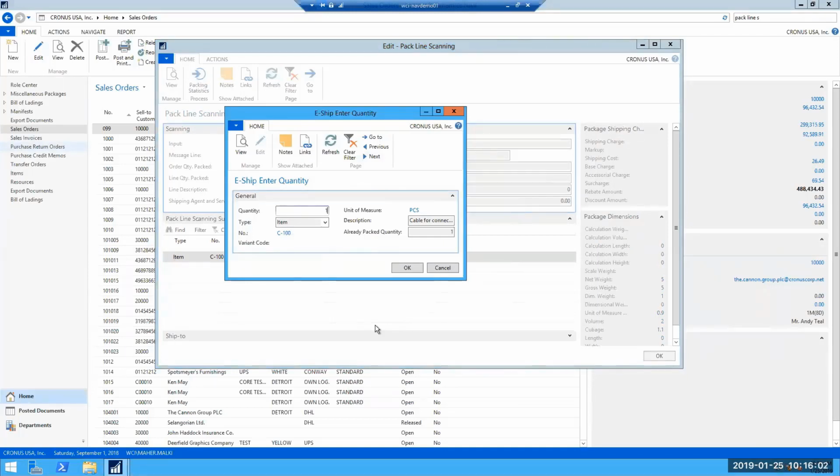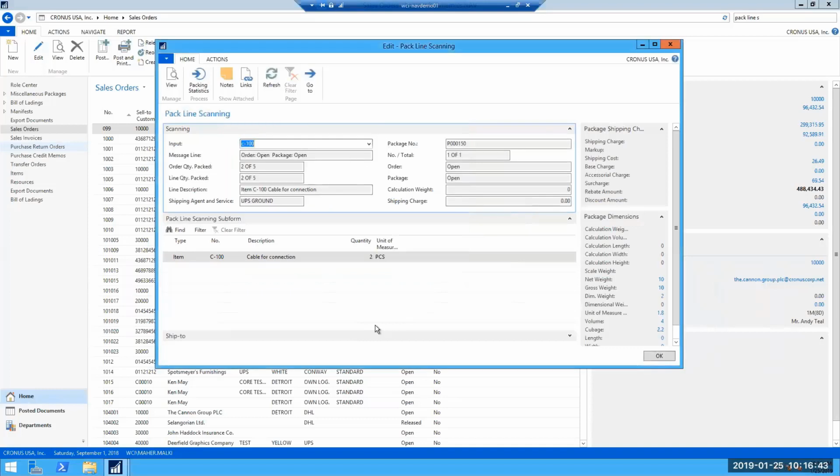There's what's called the cross-reference table that you guys can use. And what the cross-reference table does is it allows you to pack different units of measure. So, for example, let's think of soda. I could buy a can of soda, I could buy a 6-pack of soda, and I could buy a case of soda. So it's 1, 6, and 24. You can have 3 different unique barcodes for those. So that if you're packing a whole case, rather than scanning the same can 24 times, you scan the one barcode for 24 units, and it'll register as 24.